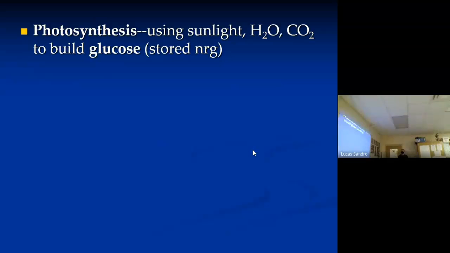taking carbon dioxide for mass, for the actual chemicals that become the glucose, water for electrons and protons, and sunlight to excite electrons to build glucose. With what as a byproduct? What's the chemical that comes out of photosynthesis that plants don't use for photosynthesis? Yeah, oxygen. So there is no getting around it.